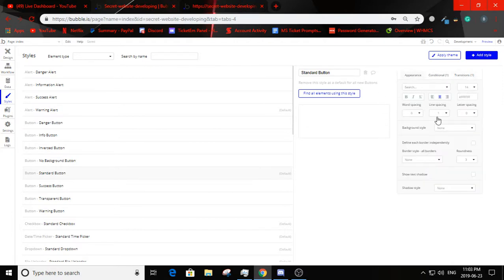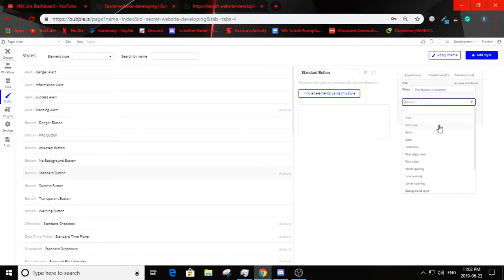Okay, so I think we'll just keep it at that. Text is going to be white. I'm going to give it a shot at 16. No roundness, like that when it is hovered. Border style, I want to do, okay, maybe that's not an option.